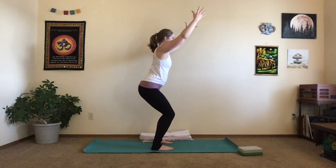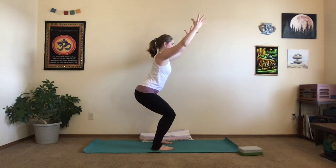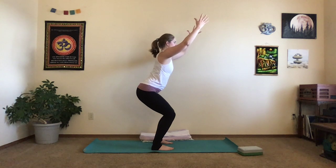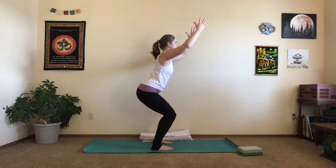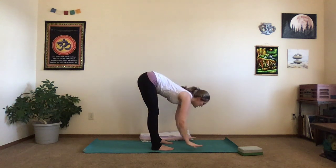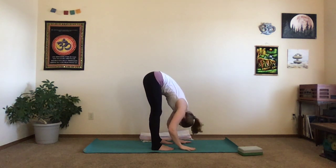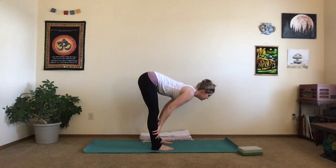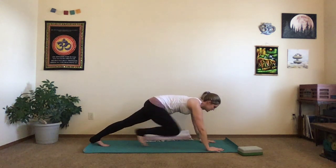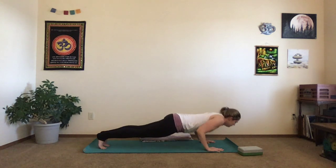Inhale. Exhale, sink another inch. Inhale. Exhale, fold forward, hips high, head heavy. Inhale, halfway lift. Exhale, hands to the mat. You can take a float or skip it and meet in down dog.